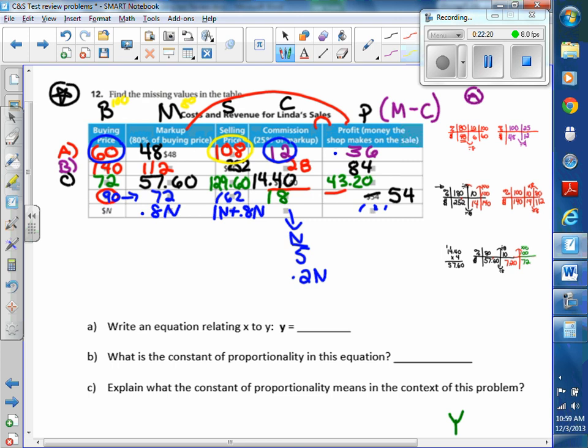So how could I test you on that? Well, I could give you a chart with fewer things, because I think there's a lot there. Maybe 2 or 3 rows instead of 5 rows, and maybe just have some different values here, right? Could you do it with a 60% markup and a 20% commission? The concept should be the same. The numbers, of course, would be different.